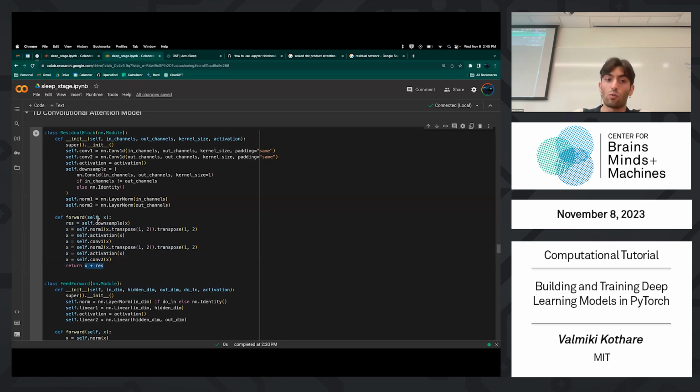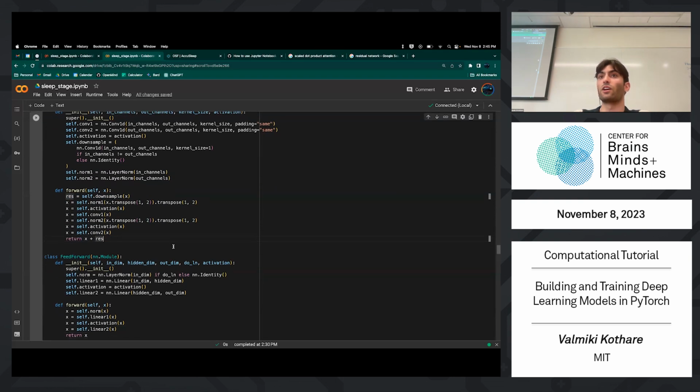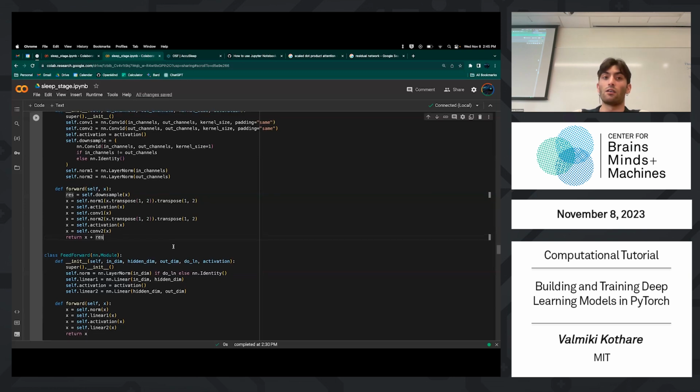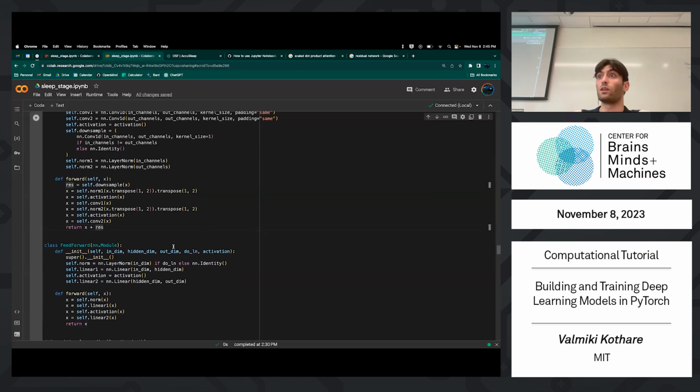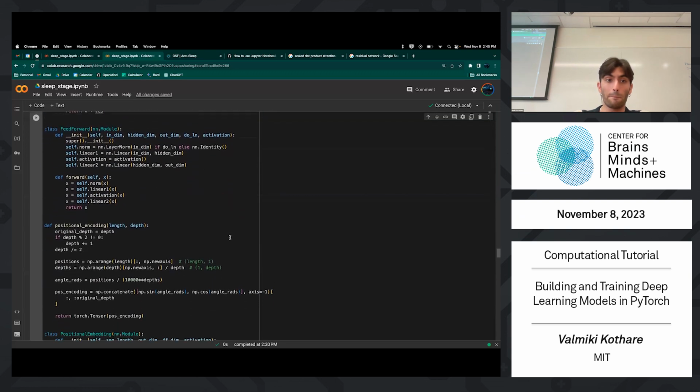And then we add what our residual was, which is this connection from the input to the output, and return it. This is a very basic residual block, and it's kind of the foundation of a lot of image classification models, and you can use it also for audio or time series classification.